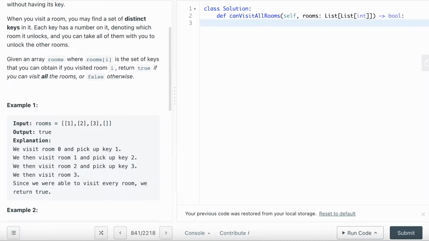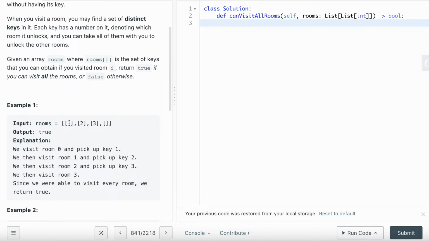And the idea is when you use depth first search, you want to use another data structure called a stack. So you can pop from the stack. Stack is last in, first out. And you pop from the stack, and then you want to avoid visiting the same room again. In this case, you want to use a visit hash set to make sure that you don't visit a room that you have already added.